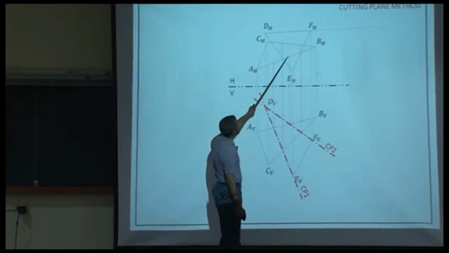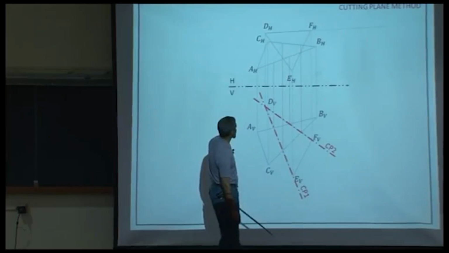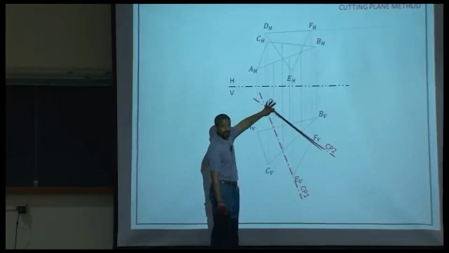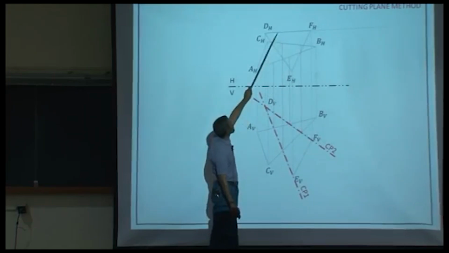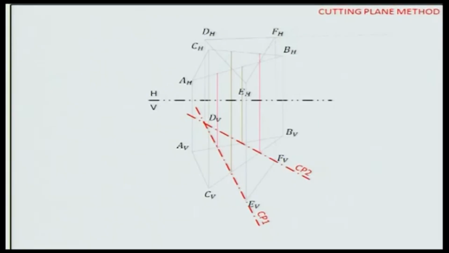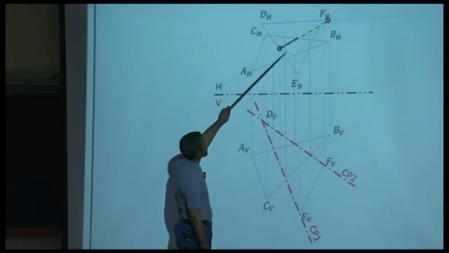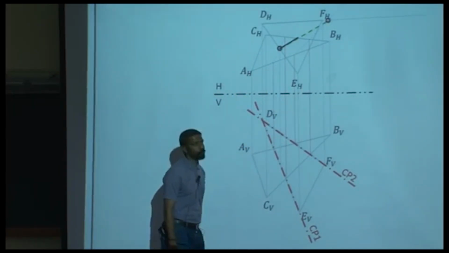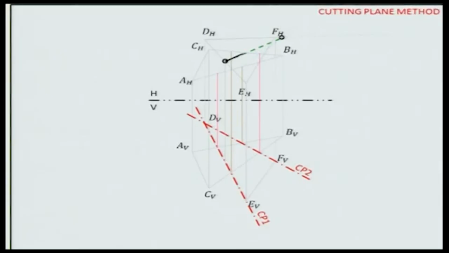Now the corresponding point of intersection will have to lie on DF. Okay, so to get that point of intersection, you have to extend DF, okay, and get this point of intersection. So it's okay for that point of intersection to not lie on a plane and a line as of now. So this is your first point of intersection, this is your second point of intersection. Join these two, and the line segment that would be the line of intersection between the two planes has to be common between both planes. So this would be the line of intersection.